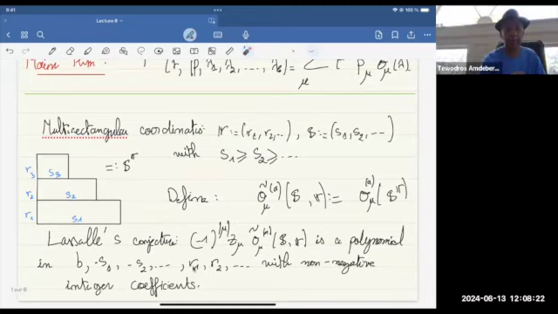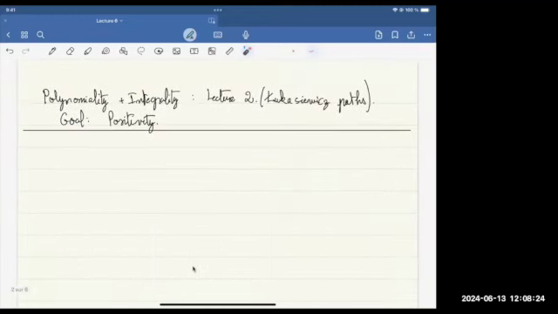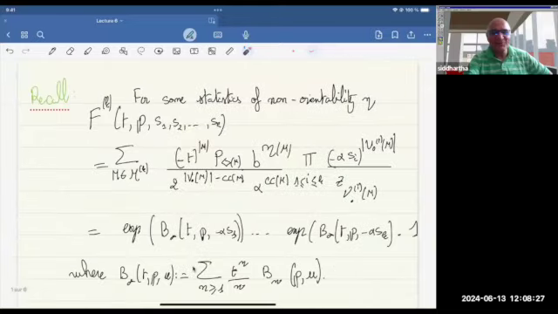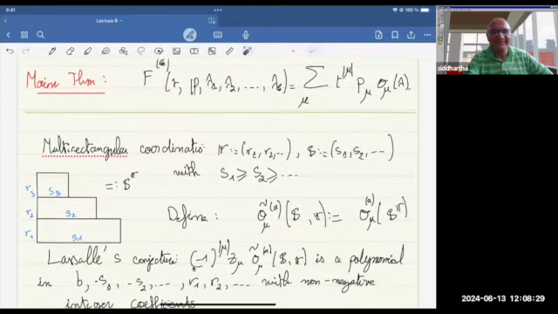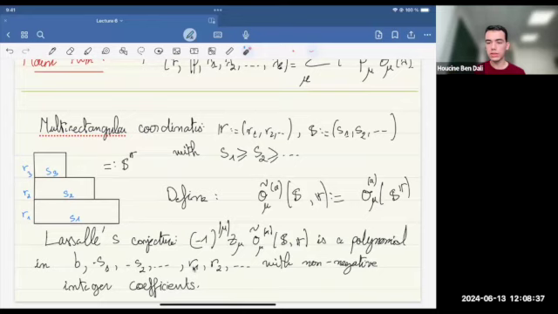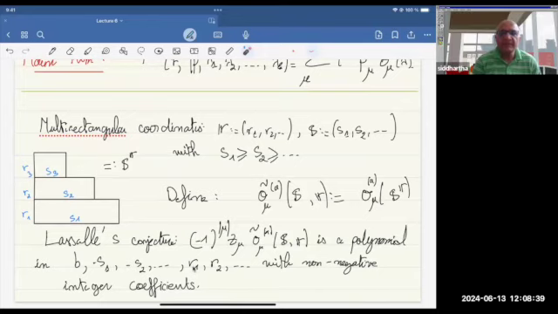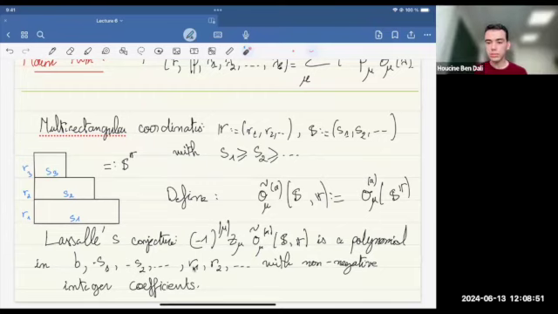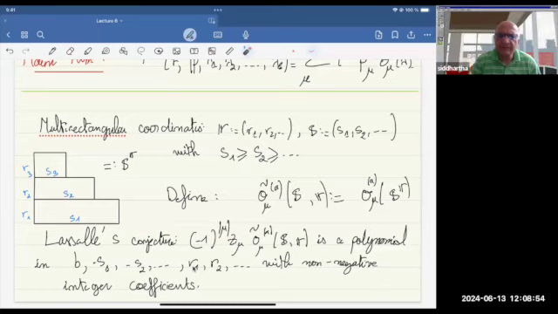Thank you for your question. Since you are already answering one question, maybe I can ask another one. Yes, please. Okay. So first, this multi-rectangular coordinate decomposition is not unique, but there's some statement that if, for example, two of the Si's are equal, then it just depends on Ri plus Ri plus 1 or something. Exactly. Yes.